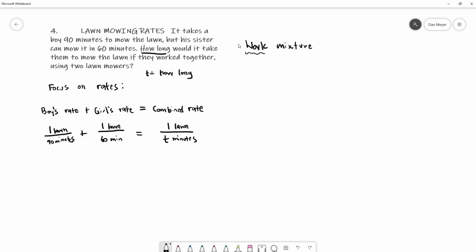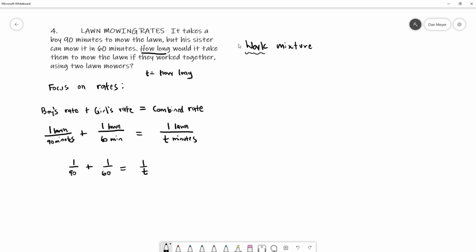The girl's going to get done with her half of the yard in 30 minutes, and then she's going to keep mowing. She's going to mow part of the boy's yard, and they're going to get together. They're going to finish in some time less than 45 minutes, right? The boy's not going to have to mow an entire half of a lawn, so the boy's not going to end up spending 45 minutes mowing. All right, anyways, if we look at this equation, without all the units involved, it's a rational equation. 1 over 90 plus 1 over 60 is 1 over t.